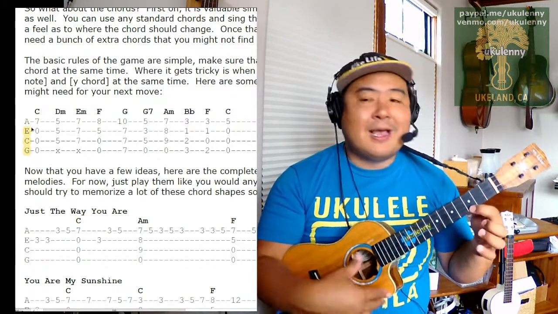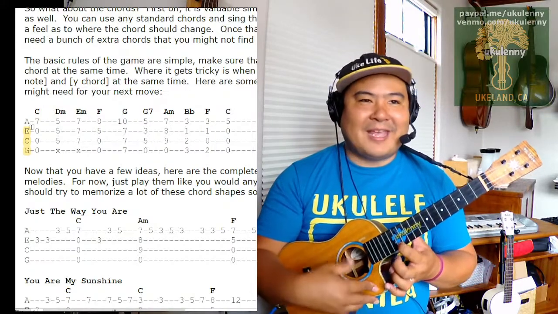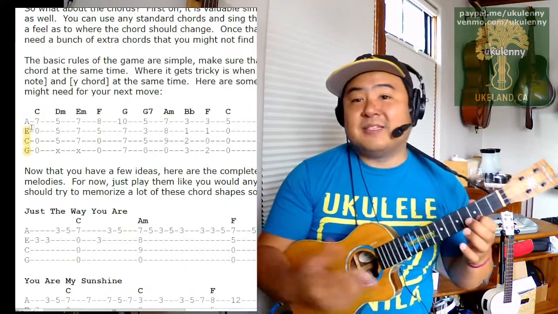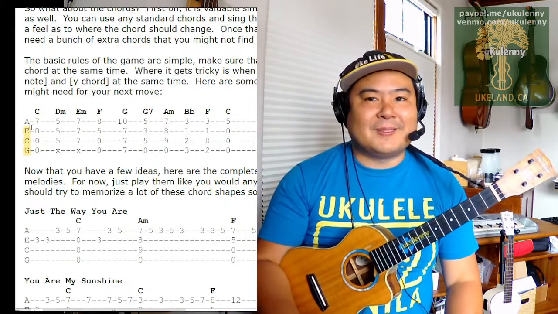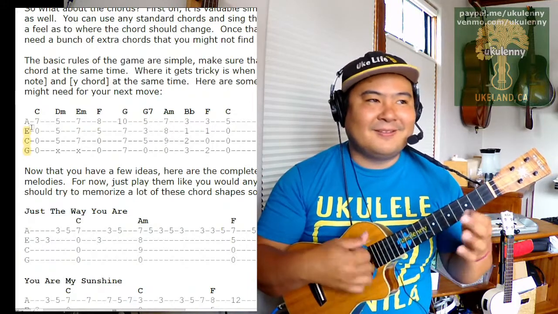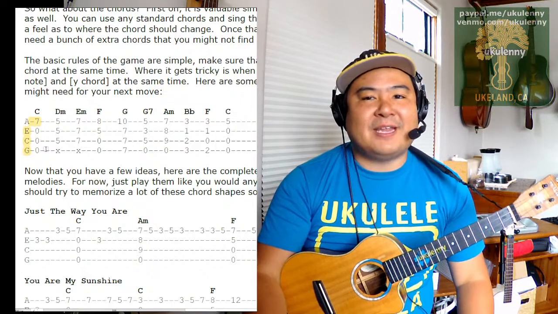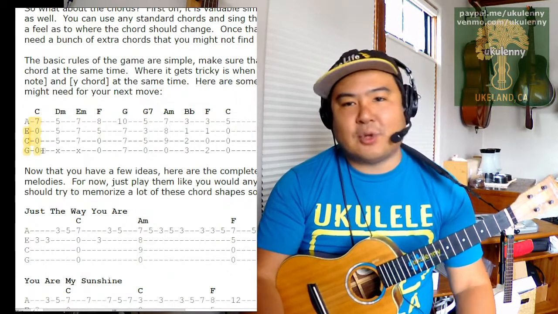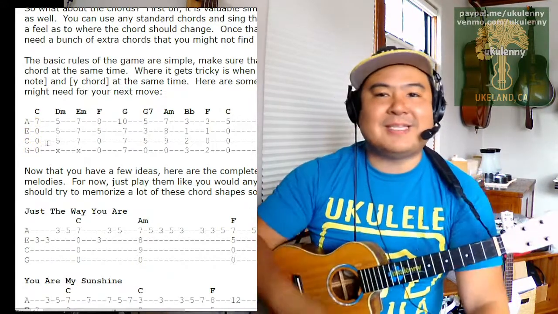So actually, I could play any note on the A string and still play C. That's why we like to play in C on the ukulele because it's so easy to manipulate with that open chord. So if I had a 7 in the melody and I wanted to play C, I could just hold the 7 and strum through. While we're doing these chords, we're just gonna snap through them really quick.